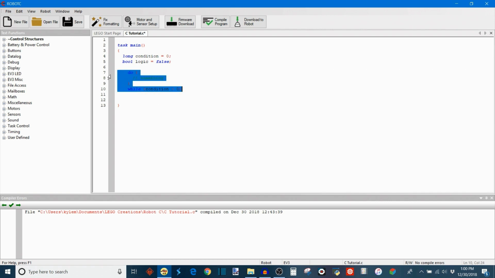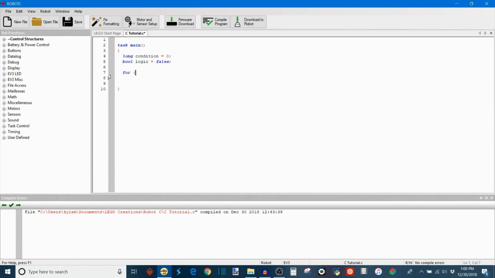And then the last loop that I'm going to go over is what's called the for loop, which is very, very powerful. I end up using it in almost every project I do, because it's a while loop, but it has functionality built into it to control the looping precisely.